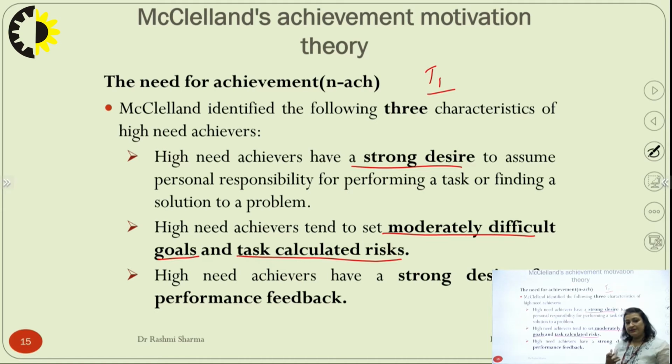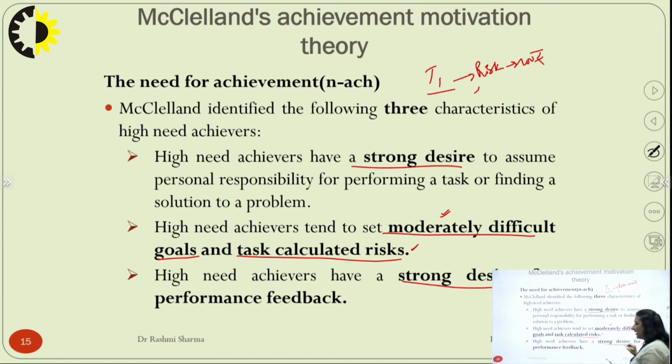They consider what the risk is if 100 rupees is the cost of that work. If he does not fulfill it, they calculate how much loss the company would bear. So they look into the calculated risk. Obviously they have moderate difficulty goals. They don't take high risk. They take a moderate risk. They are moderate risk takers.